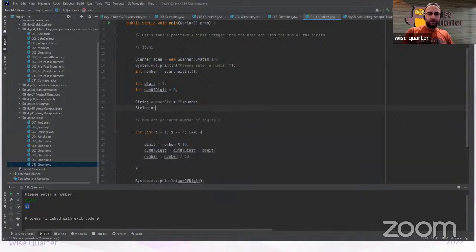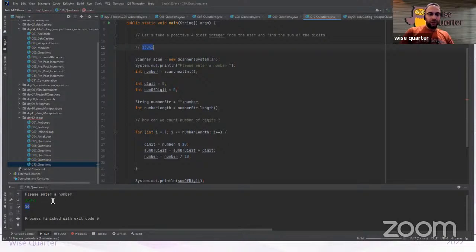String number length. I'm sorry, it will be integer. Of course, we are talking about the length. Integer number length. I'm sorry, I don't know why I'm writing it like this. Number str dot length. Now I have the length, and it's a number. Let's change this here, and let's make it dynamic. If I enter number length here, automatically it will calculate the number of digits, and according to that number, it will increase or decrease the loop numbers.